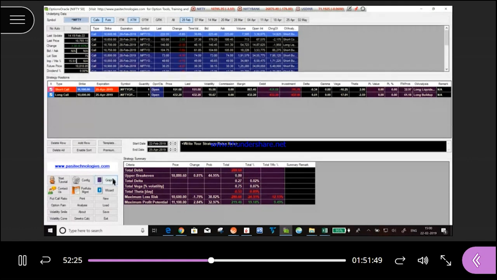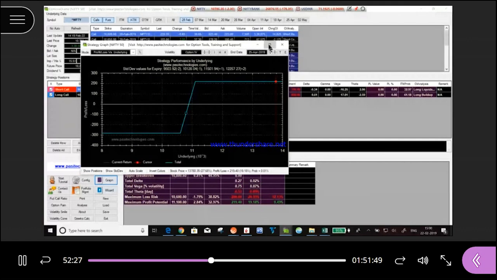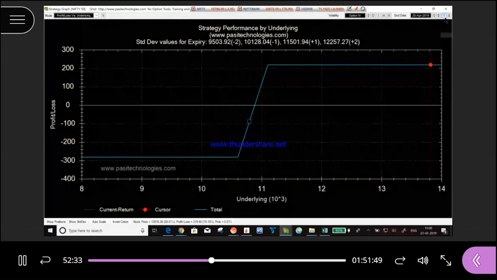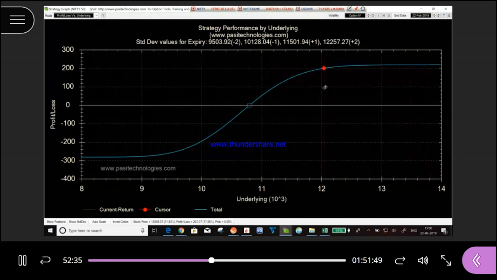So let's go and simulate the pricing of this bull call spread. Look at that graph. Bull call spread. Limited reward, limited risk. Then again go to today. So this is today's condition. Best case scenario is today. Worst case scenario is also today for a stop loss.